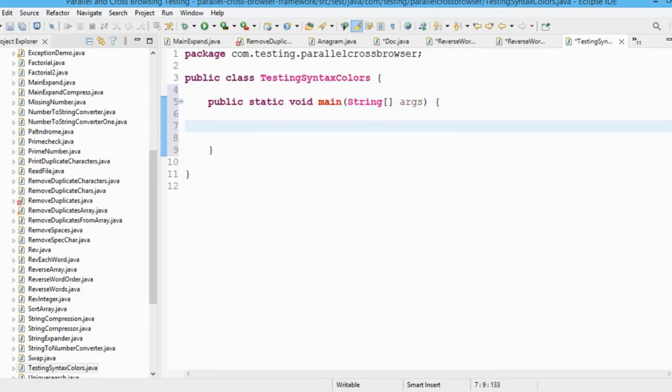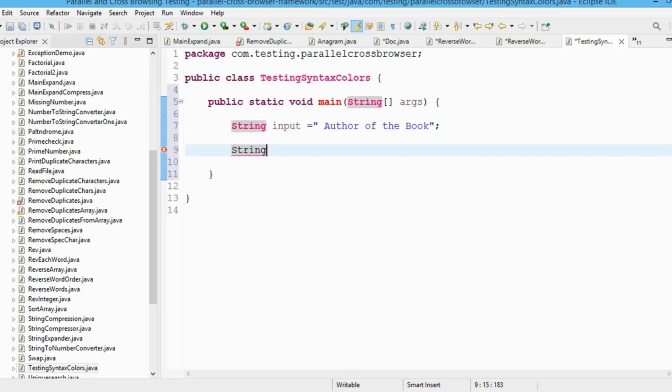Similarly, for this string input, you can see the string color is changed, and the string output as well.